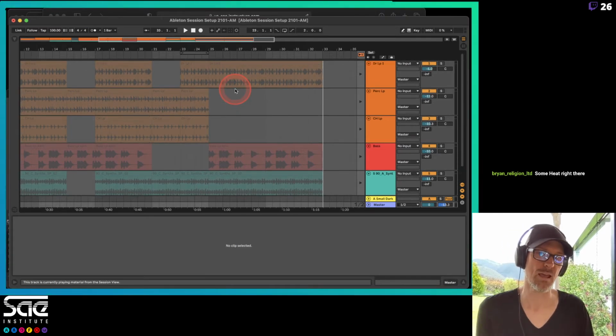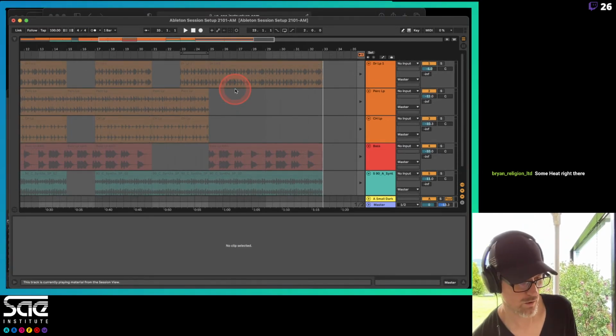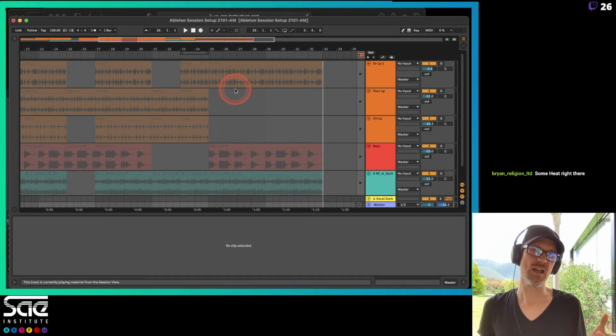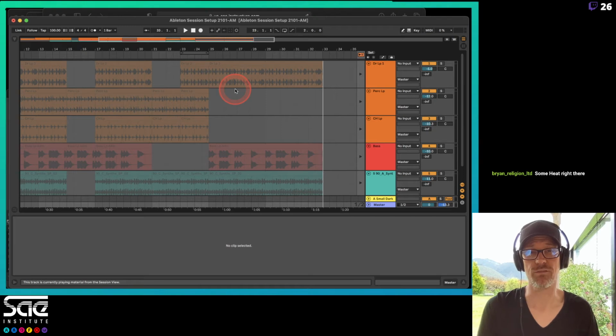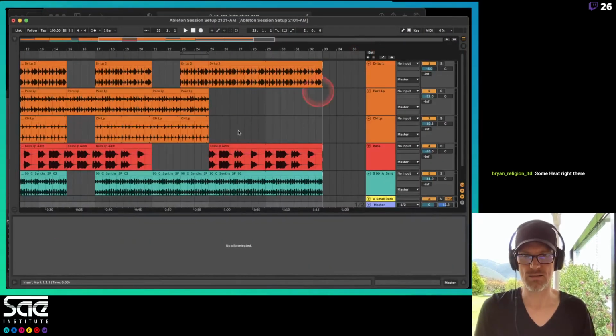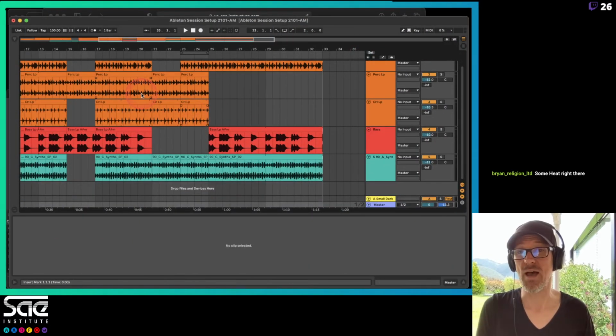But here's the thing, is that this is not audio that I've recorded in. This is actually the clip starts and stops. So it's not taking up extra space on my hard drive. And if I want to go ahead and play from here, I just hit this orange button right up here. And now I can see everything, I can play it, and I can go back and I can edit stuff.